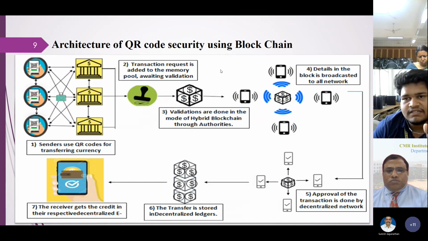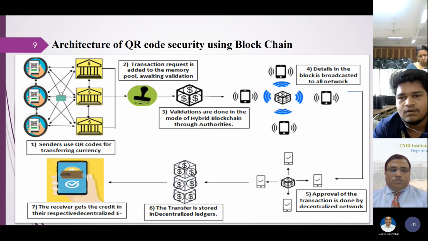In this, as mentioned in the architecture, the transaction is taken to the blockchain validation. So this way, a hacker cannot easily get into the network, even if they try to change it. By means of blockchain, you are decentralizing. Yes, ma'am. Decentralizing it, ma'am. So they cannot get into the network easily or take it down.